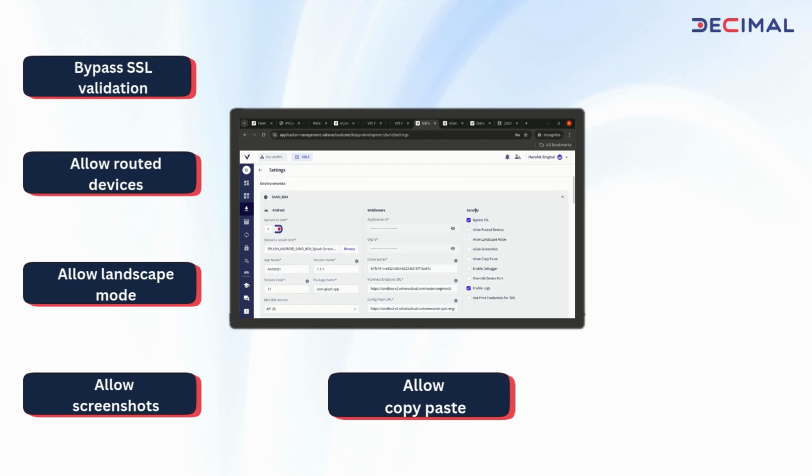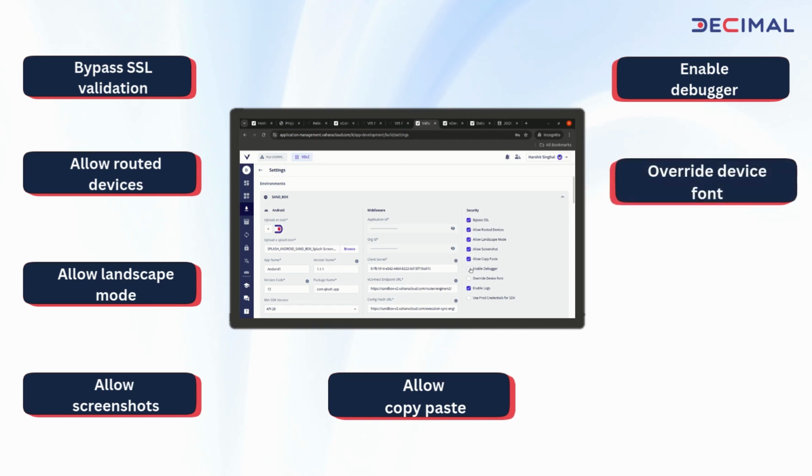Useful in many productivity scenarios, but for apps dealing with secure or personal data, you might choose to restrict it. Sixth, enable debugger. The debugger is a powerful tool for developers to troubleshoot issues. With this enabled, you can track API responses, inspect data flows, and identify problems during development.